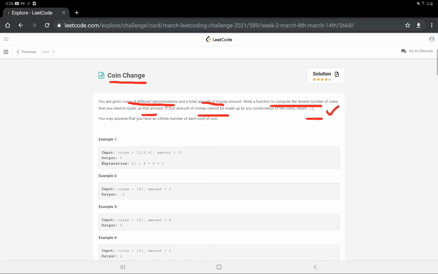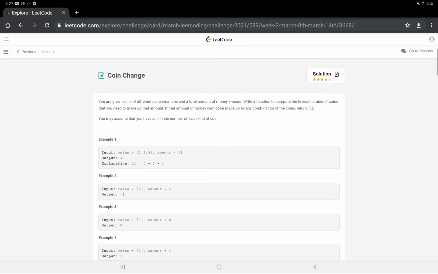-1. All right, so suppose we have to make 10 rupees and we have coins of 50 as well as 100, so we cannot make this amount with the help of these coins, so we will return -1. So this is the case over here. If we are not able to make it, we have to return -1. So this is the thing that is given to us.